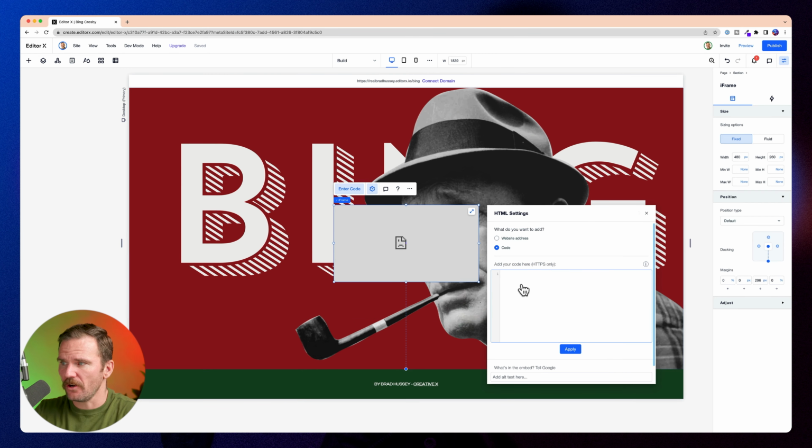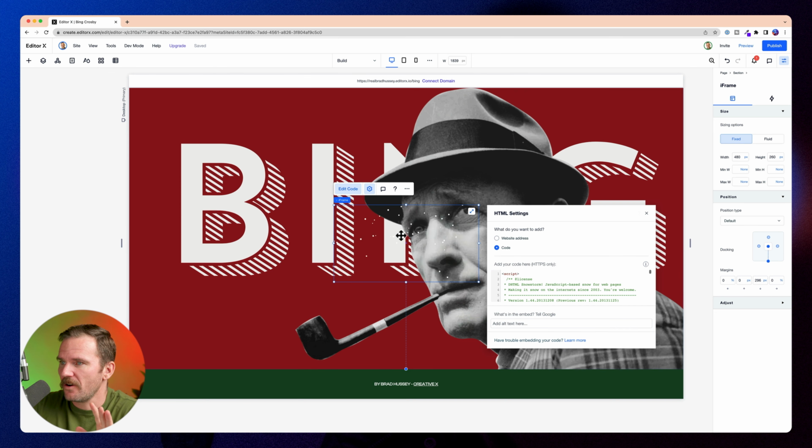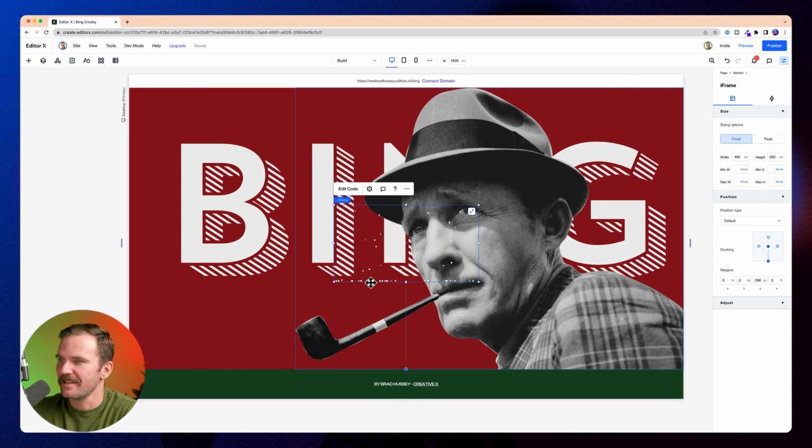And we can paste in the code. Where you're gonna get this, I'm gonna link it up, but basically this is the HTML snowstorm, JavaScript based snow for web pages since 2003. I'm gonna click update, and that should update the code. There's your snowflakes. You can see it in this little kind of bounding container. So I'm just going to stretch that to fill the section.